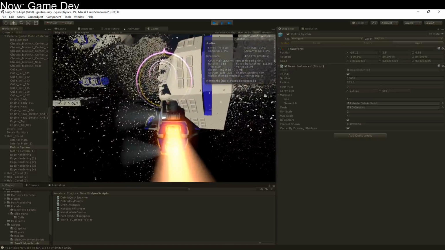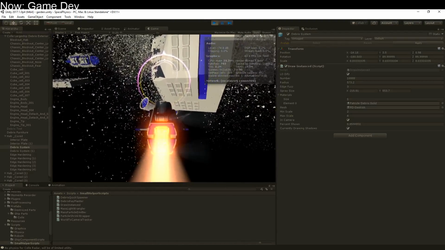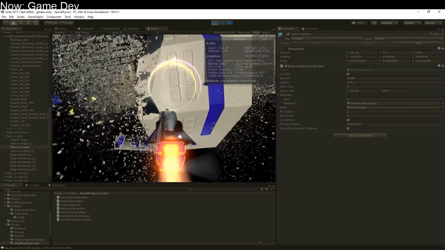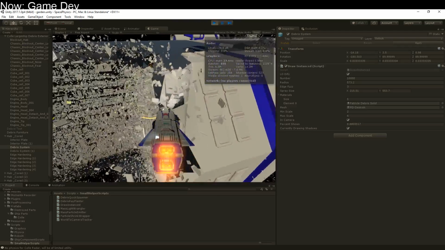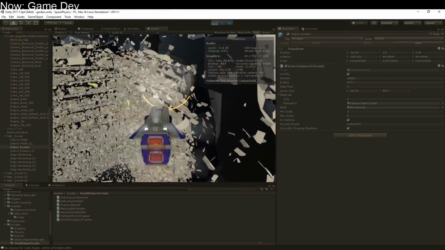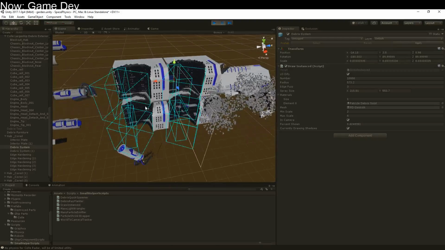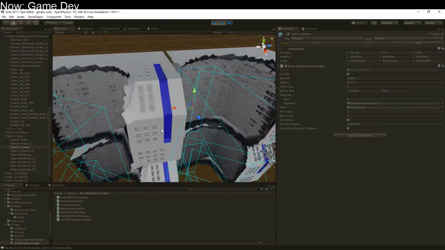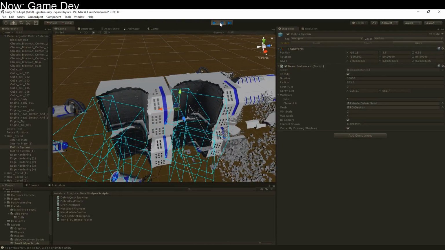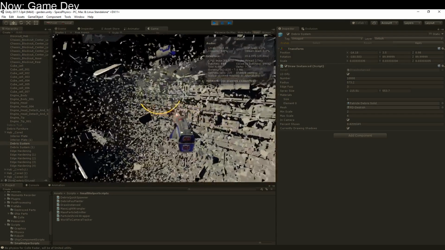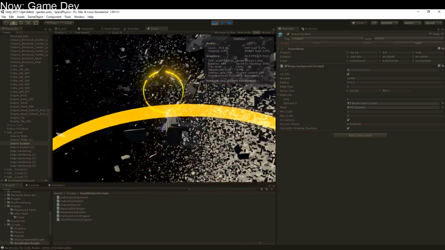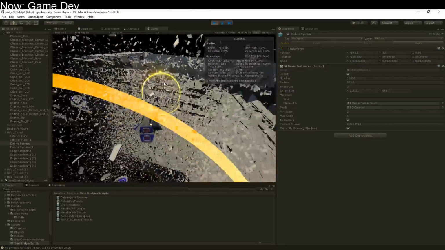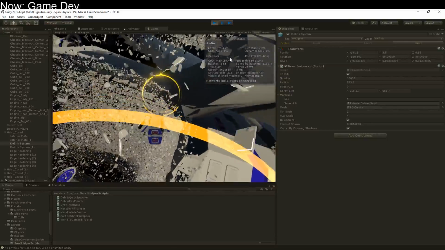So here you can see the kind of shader error we're looking at. It's just an arbitrary blotch where the shadows don't quite work. But the strange thing is, it seems to be the same set of faces every single time. If we hit pause and take a look at it here, you can see that it's not a problem in scene view. It's only a problem in game view. I'm not sure why that would be. Why would a shader work fine in scene view, but break in game view?